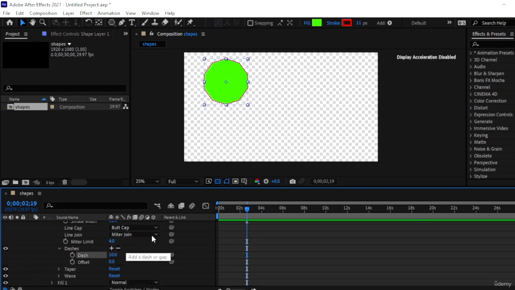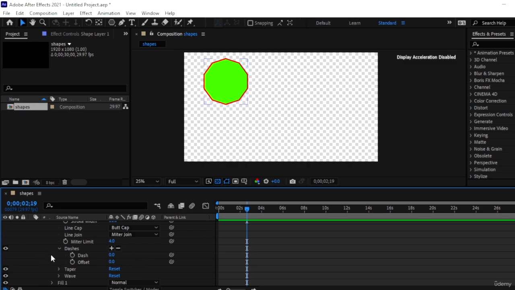So if I add this, you can see that it becomes dots. And you can choose how many dots you want. So if it's at 0, it's just a regular line. And if you keep increasing it, there will be a lot more space between each of these lines. So that's if you wanted a shape stroked with dotted lines, you would choose the amount of space, amount of dashes. You can also click to enter a specific shape.